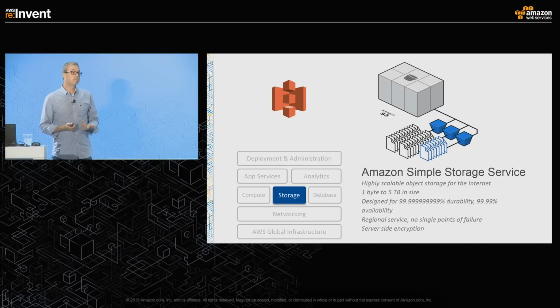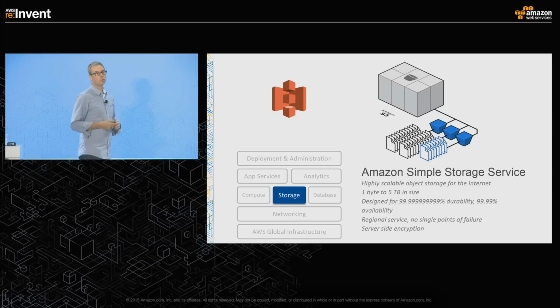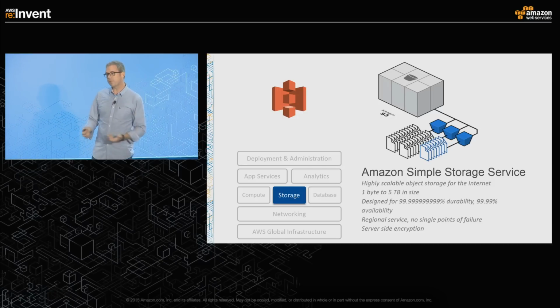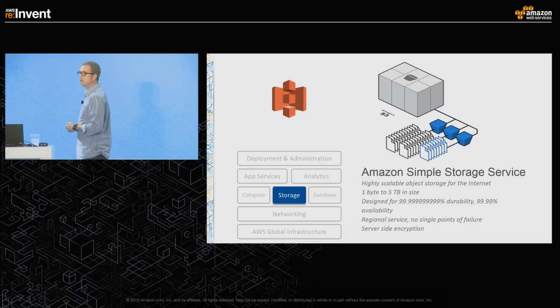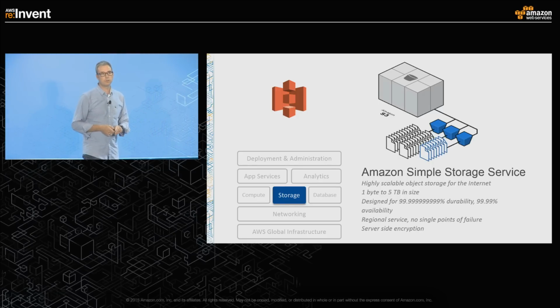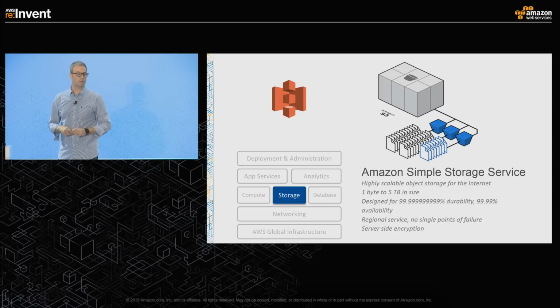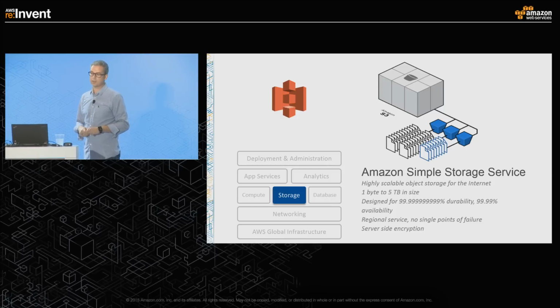And S3 is a regional service. So when you create a data storage environment for your data lake and you choose a region that's appropriate for you, S3 is implemented across all the availability zones in that region. And crucially, the data won't be moved outside that region. And with services like AWS CloudTrail, you can ensure that data is journaled and audited for how it's being used. S3 supports concepts such as access logging, and we'll talk about the identity and access management capabilities to secure this data, to make it extremely secure. And then we can take advantage of things like server-side encryption as well as client-side encryption to make this data ultra-secure and ensure that we only use it for the task at hand.